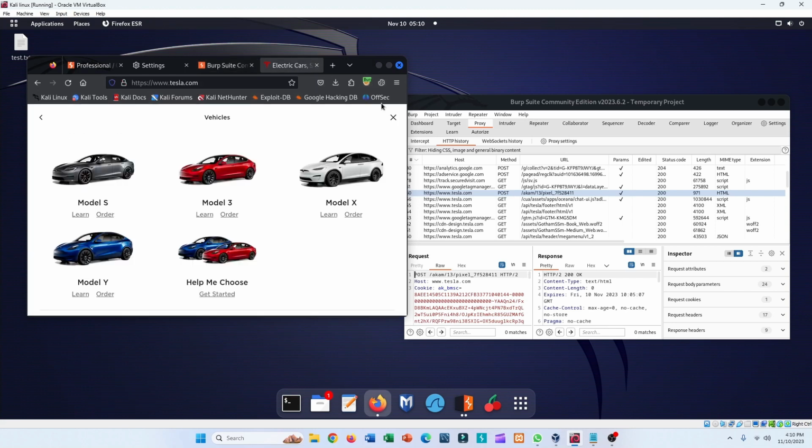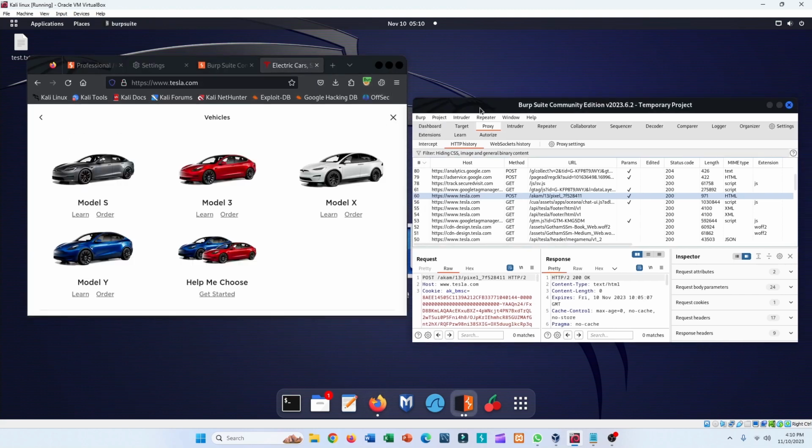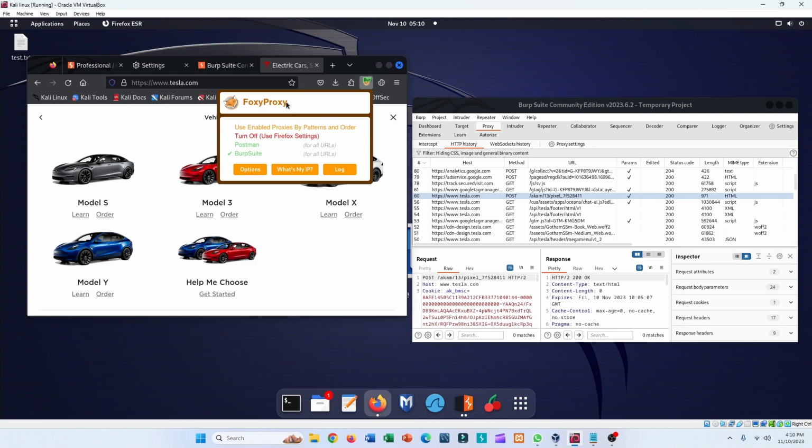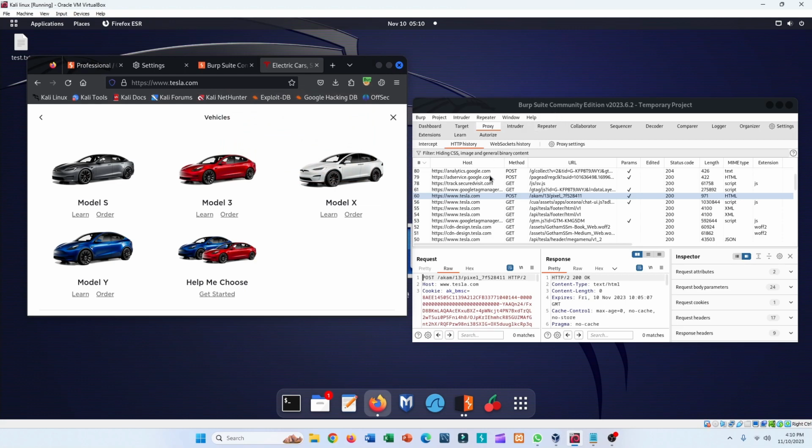So this is how I think it's the most efficient way, because we can use FoxyProxy, which is basically an efficient and easy management of proxy settings in the web browsers, and it's commonly used in web browsers to manage and switch between different proxy servers. So we can easily switch servers also, and we can easily turn off and turn on our proxy settings by this FoxyProxy, and we can easily intercept by the Burp Suite. So this was all about the settings we need to enable and configure for using Burp Suite Community Edition.